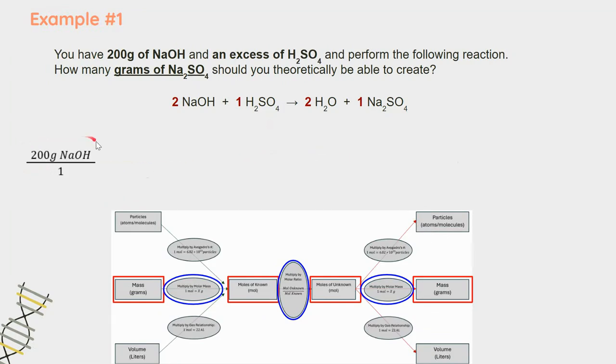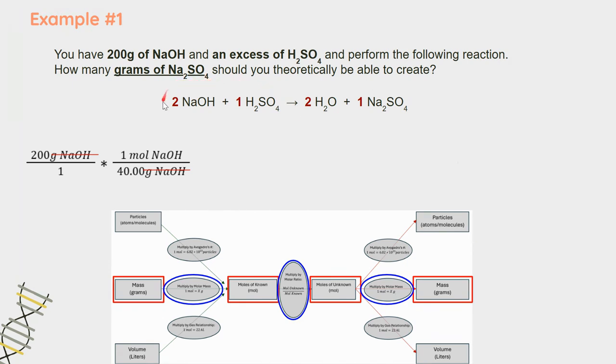We'll start over here with our mass of NaOH, what we know, and put it over 1. That's right here on the stoichiometry roadmap. We'll then multiply by the molar mass of NaOH to get to moles of the chemical we know, NaOH. Now, if I use my periodic table to calculate molar mass, I'd find that I have 40.00 grams NaOH for every 1 mole NaOH. I set this up so that grams NaOH will cancel, and we're left with moles right here in the roadmap. Our next step is to multiply by the molar ratio, again from our balanced equation, to get to the moles of the unknown, the chemical we're looking for. In this problem, we're looking for Na2SO4.